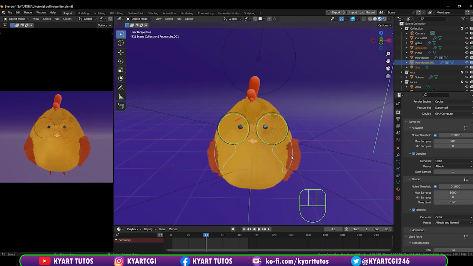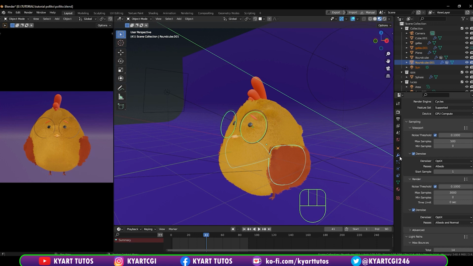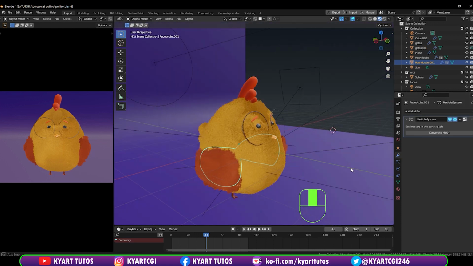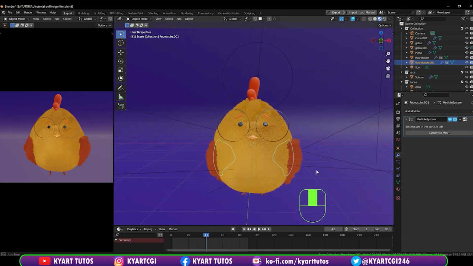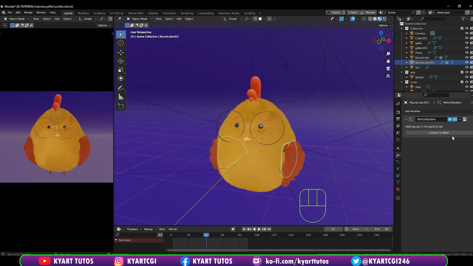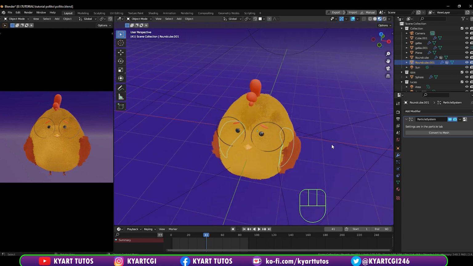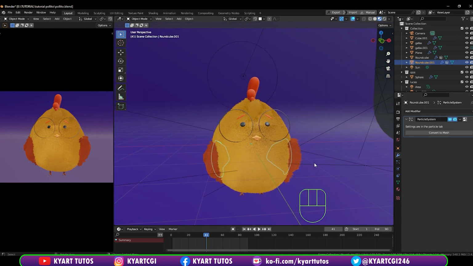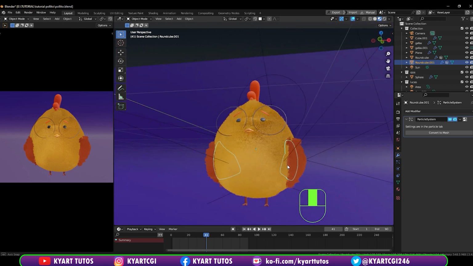It's pretty simple, it's not too complicated. If we select the wings, we can see the wings are using the same particle system, so we need to change that. We need to divide the wings. Each wing needs to use a different particle system, so we're going to change that in a minute. It's pretty simple, you know, not too complicated.